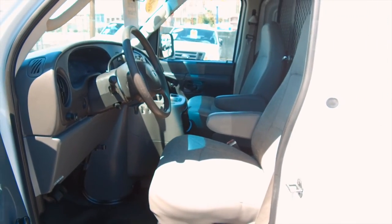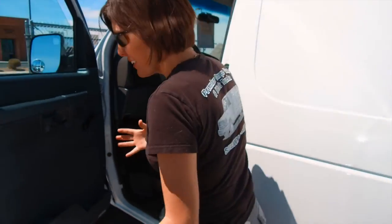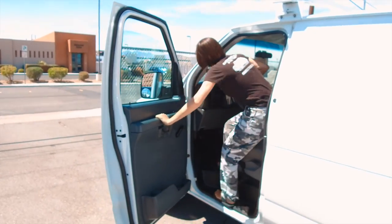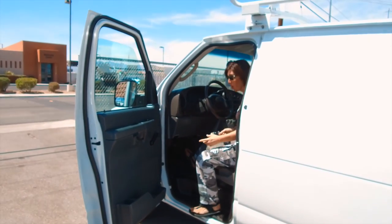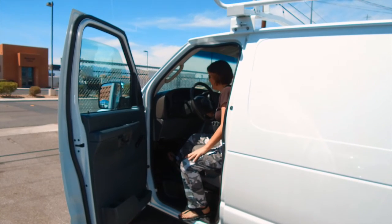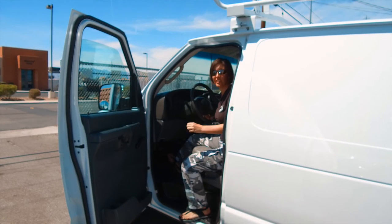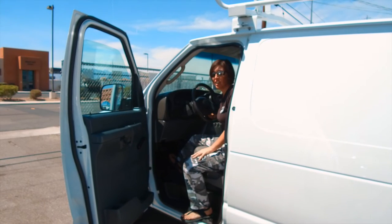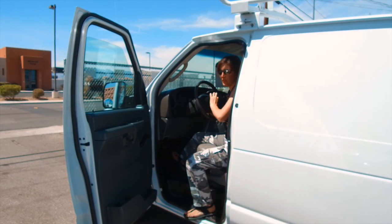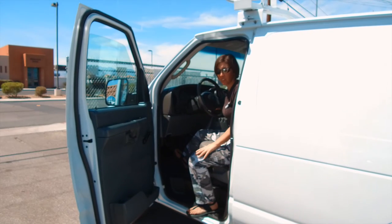We say no to 99% of the commercial vehicles that we see. We like to keep our operation small and our quality very high. We know that selling anything less than the best will cost us future business, and that's just not our style. This has the 4.2 liter V6 as I mentioned earlier. It has been in service since 1997 — so that's an over 20-year-old motor that has proven itself throughout the years. Very inexpensive to keep on the road.